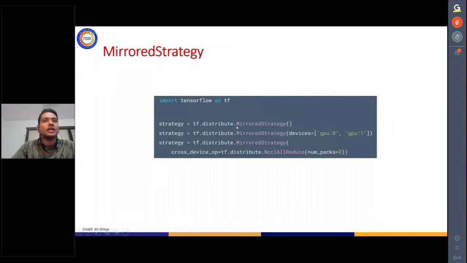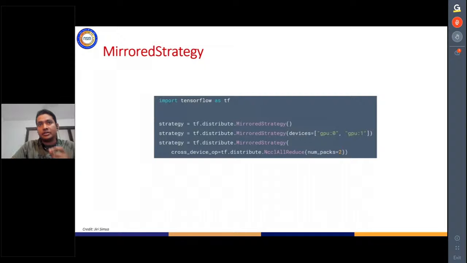Mirrored strategy means making replicas of variables. How can you define it? This is one way of defining it: strategy is equal to tf.distribute.MirroredStrategy. MirroredStrategy is a very simple function which will distribute or mirror your variables to all the devices that are available.